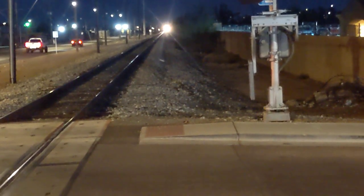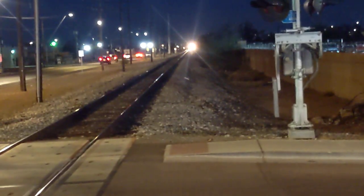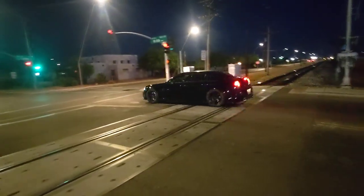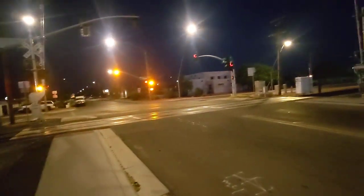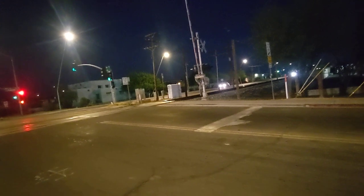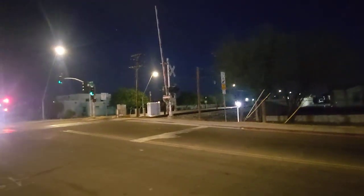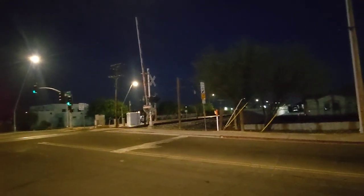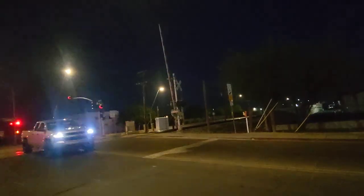As soon as the crossing gates at Southern Avenue activate, I'm going to move away from the tracks. This is kind of a small intersection — small room between the tracks and the actual intersection. I'm willing to bet that when the railroad crossing is activated, the signals all go to flashing red, meaning a four-way stop. Unfortunately, this is also a no train horn zone, which it wasn't back in 2019 or early 2020, so it was more recently that they implemented this no-horn zone.